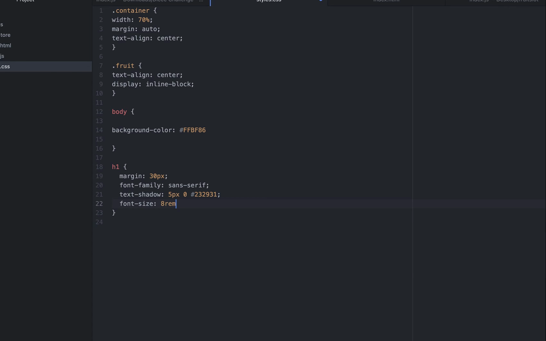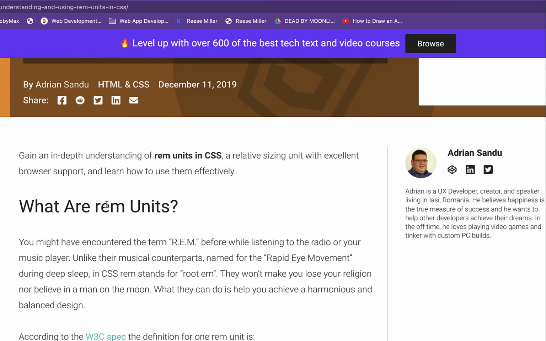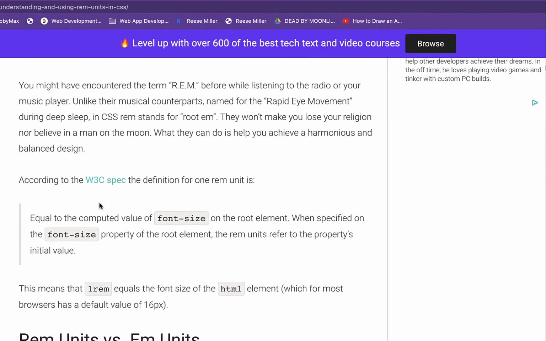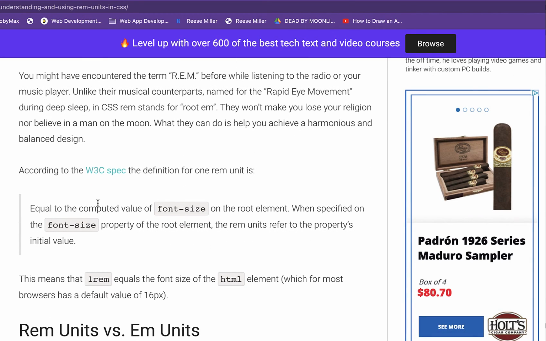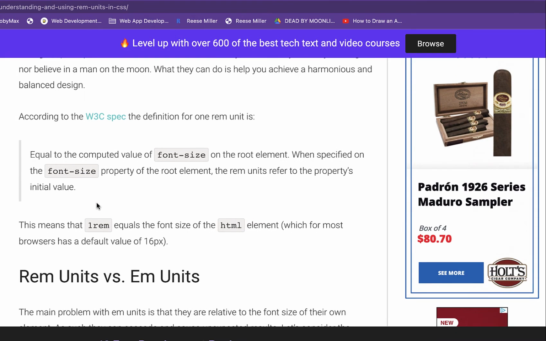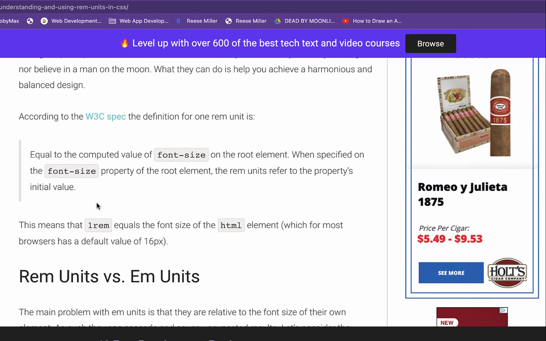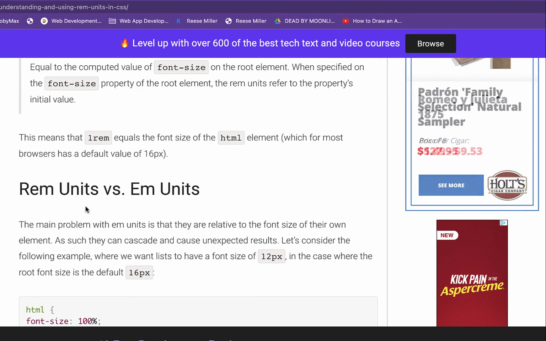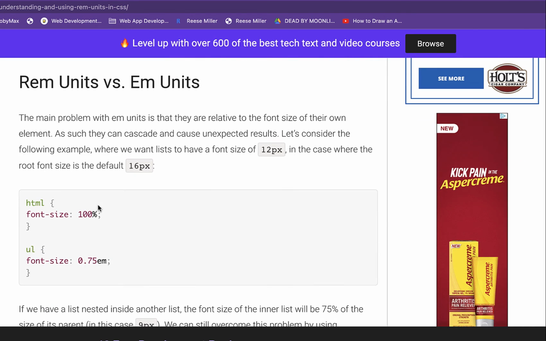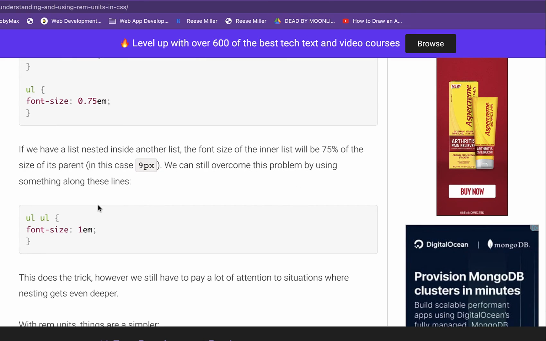To 8 REM. Don't know what an REM is? You can go to this website, sitepoint. REM means the font size of the HTML unit, which mostly the default would be around 16 pixels.